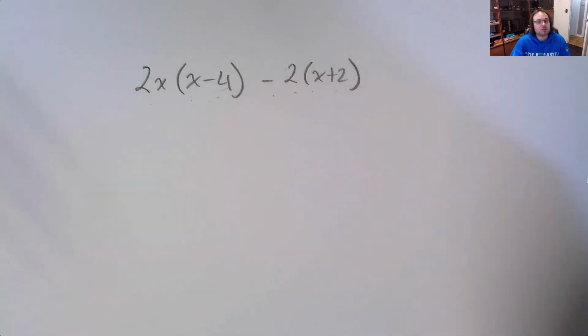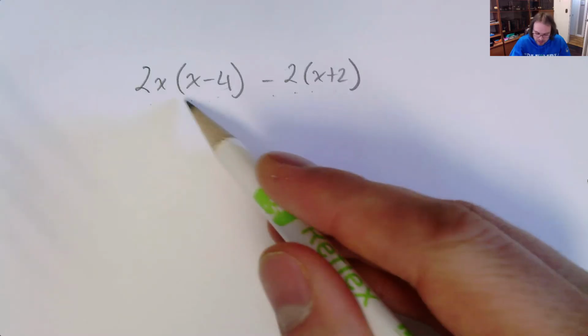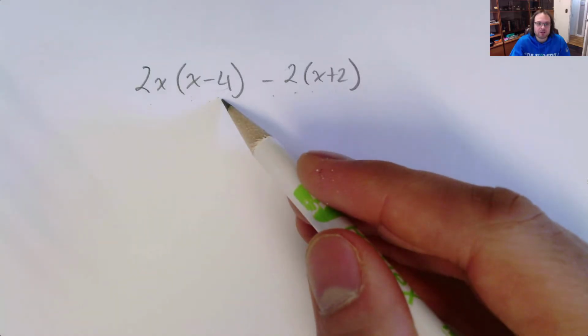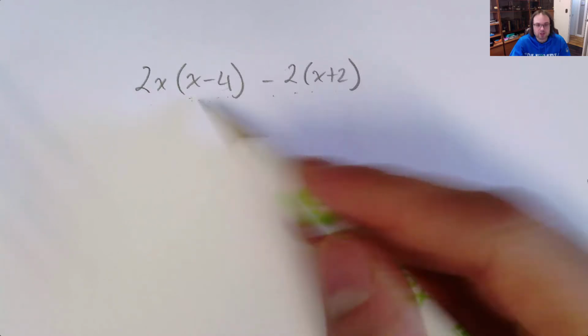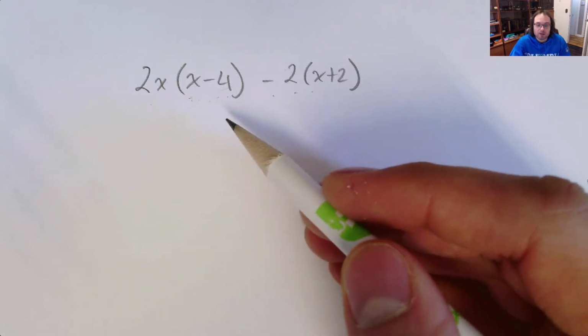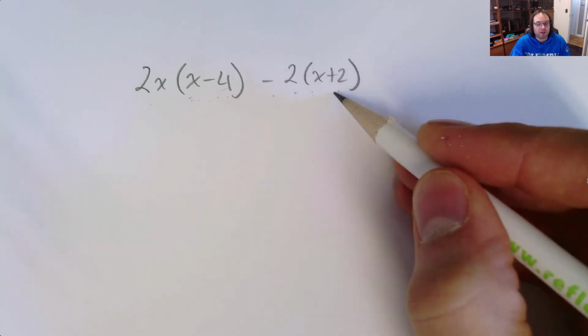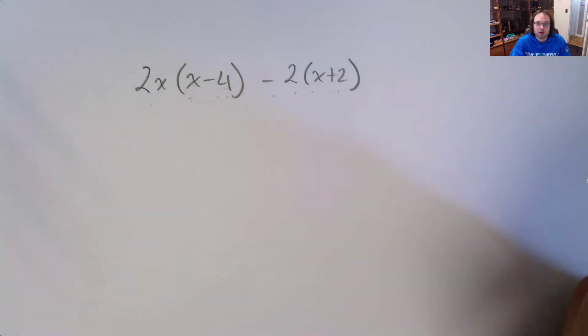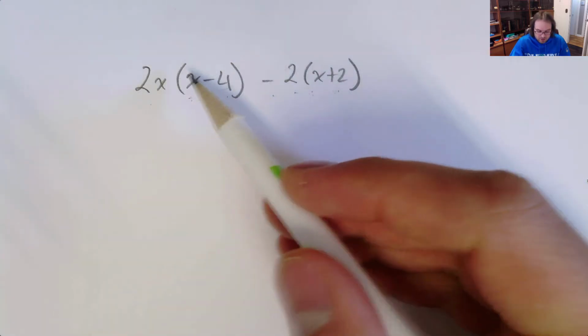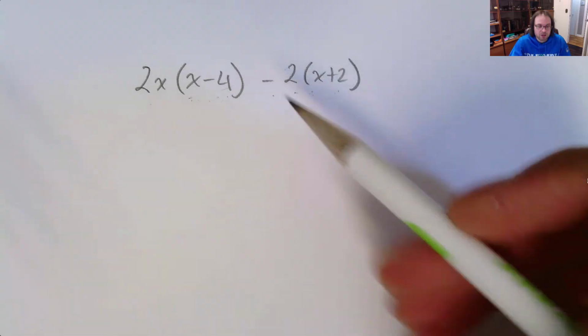Well, first thing we must do is brackets. And if I look in the brackets, there's nothing that can be simplified in this bracket. These are two unlike terms, therefore they cannot be combined. If I look in this bracket, these terms are not like terms, therefore they cannot be combined either. So now I'm going to skip to my next step, which is after brackets, we have exponents. There's no exponents to worry about.